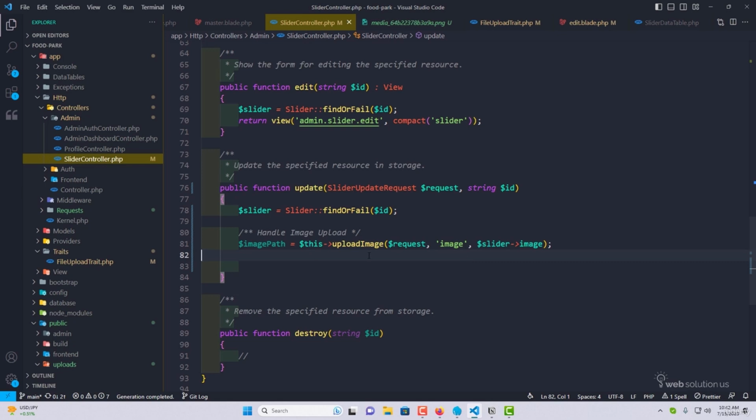So our logic is now working. Now this upload image method is more modular. It can handle our upload, and it can also handle our image delete. Whenever we want to delete our previous image, we can pass this old path, the path of the image that we want to delete, here, and it will delete the image and upload the new image.